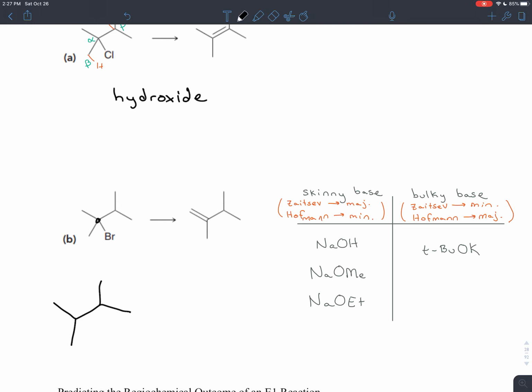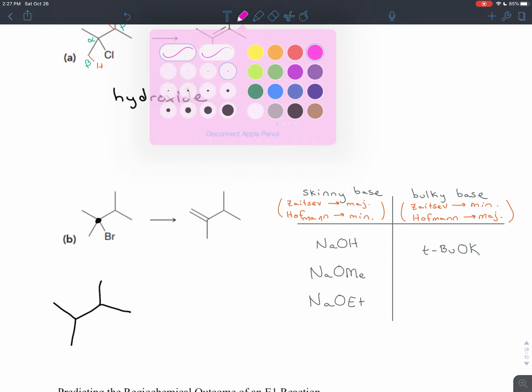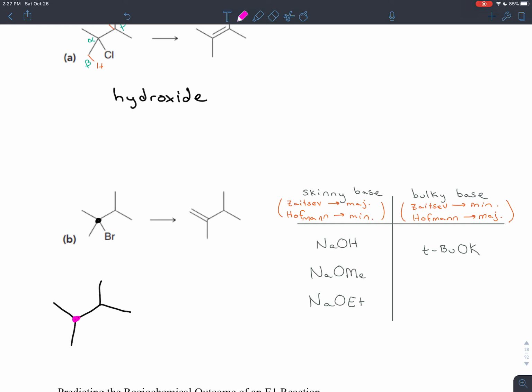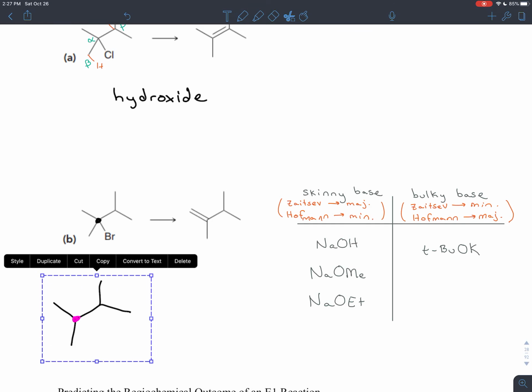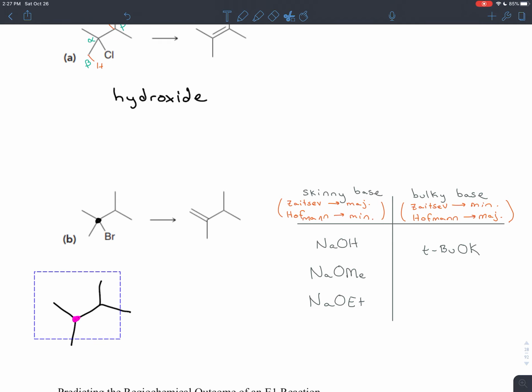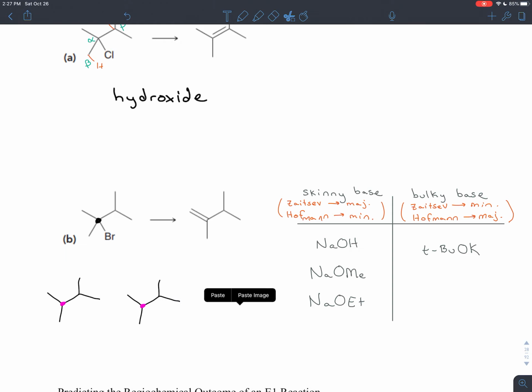You know that the double bond you're making is going to be involved with this carbon. How many ways can you make a double bond to that carbon? It looks like there are 3. What you'll see is 2 of them are actually the same. But let's draw all 3. The 3 ways you can have a double bond to that carbon is down, in the middle, and to the left. So those are the 3 possible elimination products that we can get.